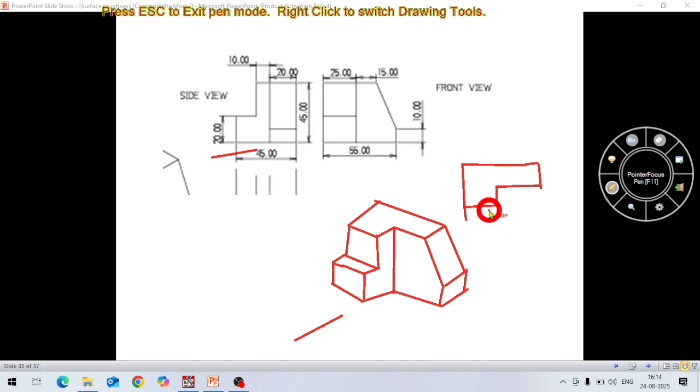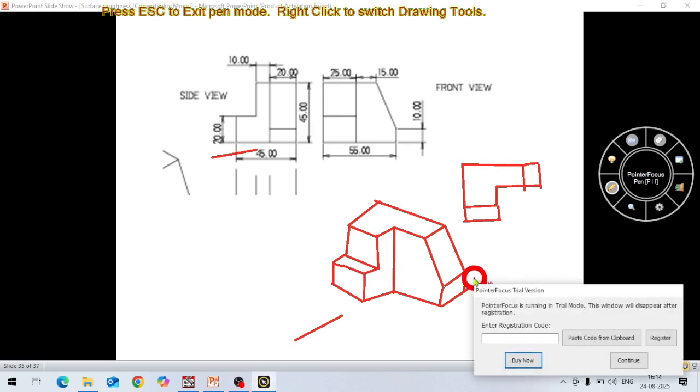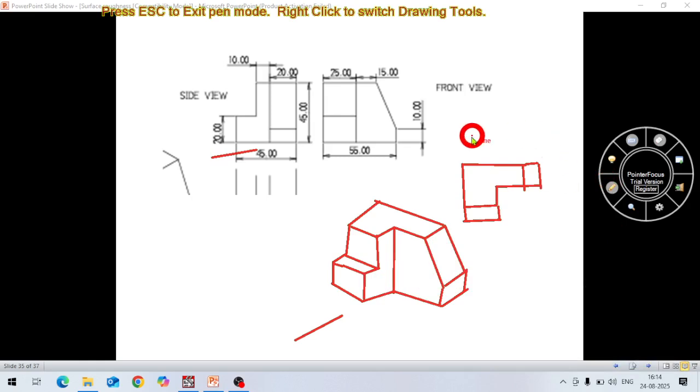This is the step, okay, and then on the top this taper is there, so one more step is there like this, one more step is there. So this way, this is the top view. In the top view, here if you see this shape, then this step is there, and then this taper is there. So by adding these two things, you will get this top view. This is very clear.